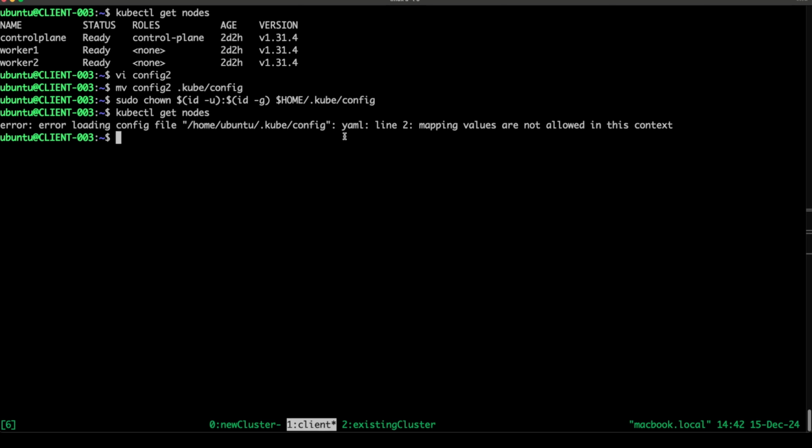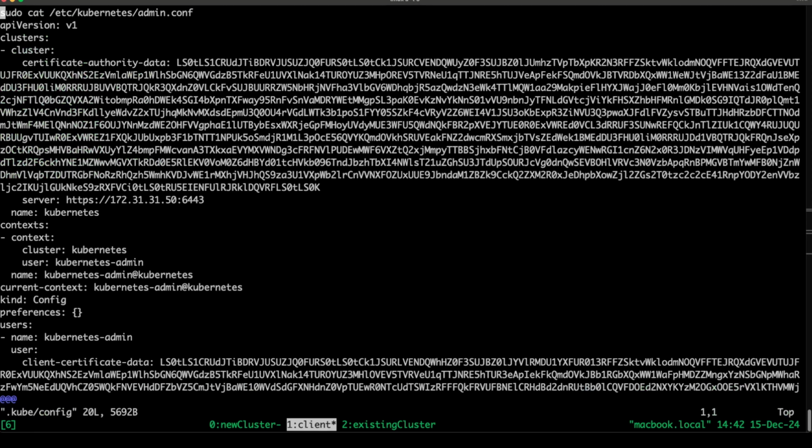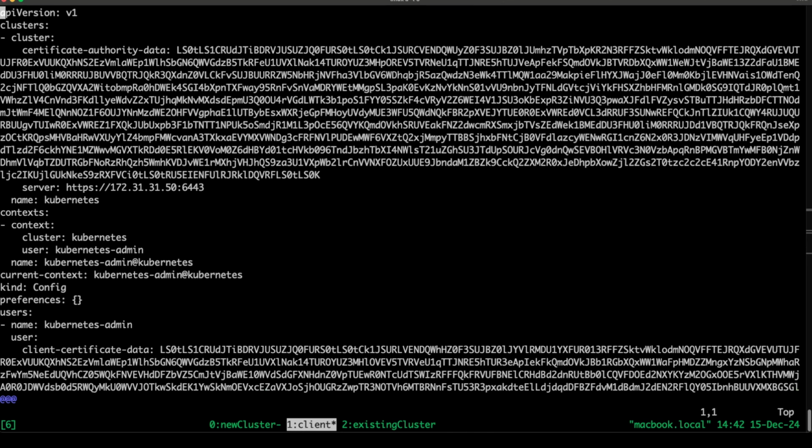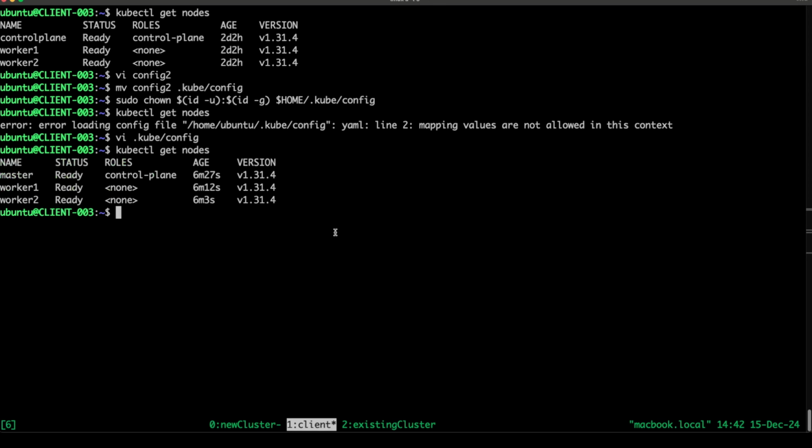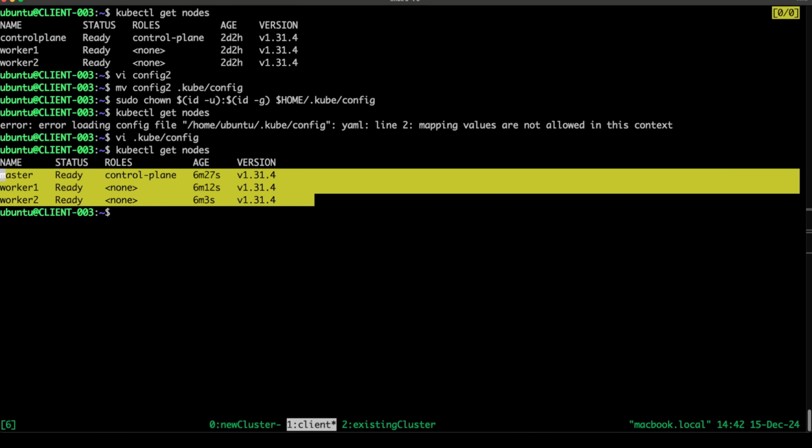okay, something's wrong with the file that I copied over. I'm pretty sure I probably included text that maybe I shouldn't have. Let's see. Oh yeah, this command got copied along. So just save this one now, and if I run kubectl get nodes now, I can list my nodes.